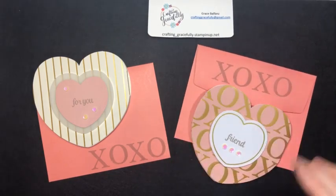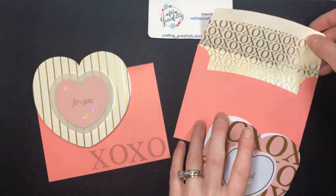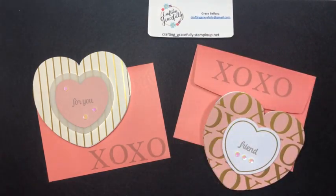So those are the envelopes with them, and then look on the inside, you guys. These envelopes are just adorable. They're so cute, and I love this gold and pink combination.